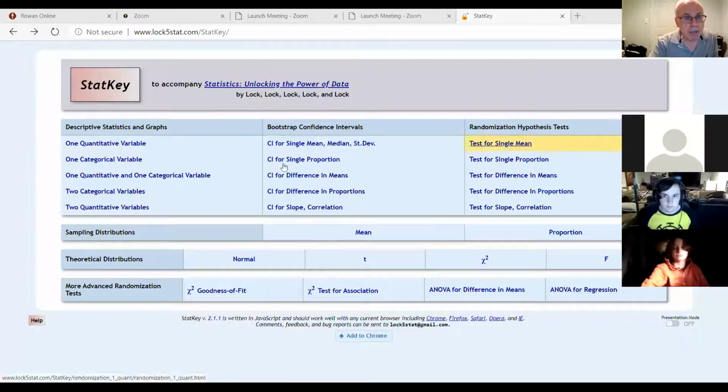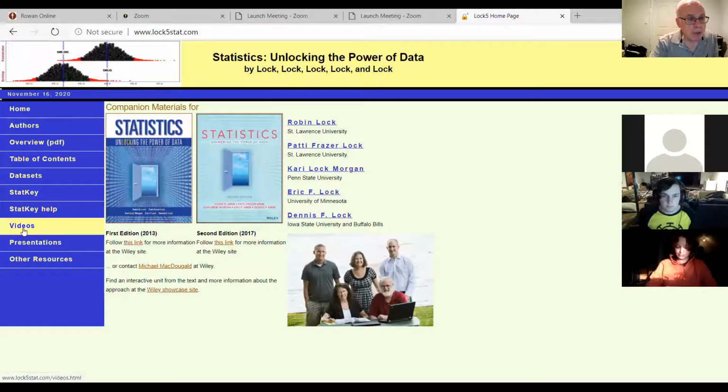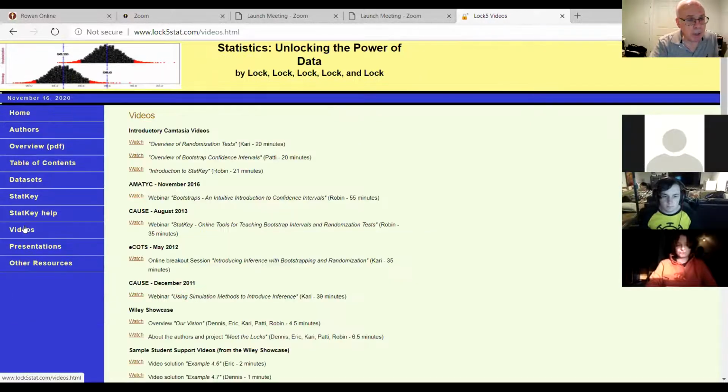All right, so again, this is the main screen for StatKey. To get to the videos, if you want to hear them again, you can listen to them on this recording, but you can also go directly to StatKey. Just click this button here, and there's something called videos over here. The introduction to StatKey is what I'll be doing first, and again, it's just an introduction. I'll show you the very first 10 to 11 minutes, then I'll stop it and begin the second one, which is called Bootstrap Confidence Intervals. So those are the two things we'll listen to today before we have our quiz.